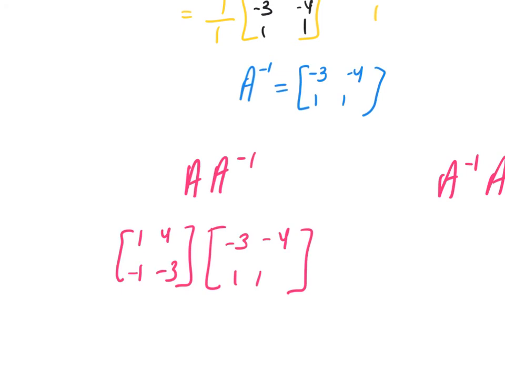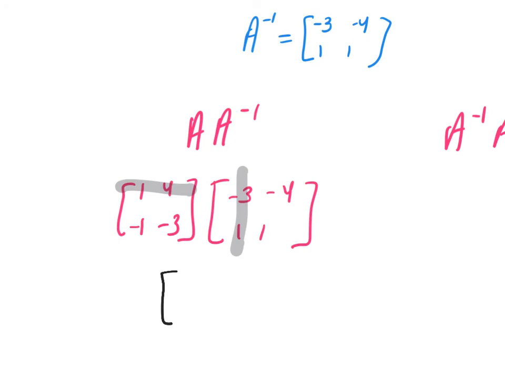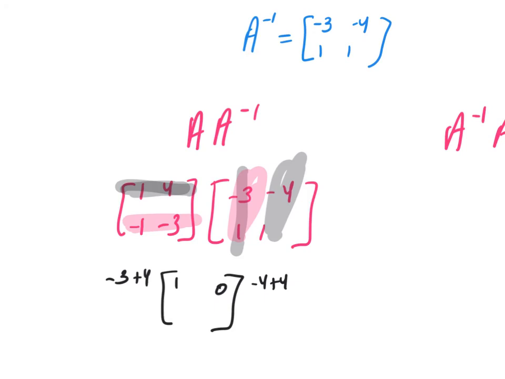How do we multiply? First row, first column. So when I have first row, first column, what's 1 times -3? -3. What's 4 times 1? -3 plus 4 is 1. Good. All right, same thing. We go where? First row, second column. -1, 1 and -4 is -4. 4 and 1 is -4 plus 4? 0. Next. Second row, first column. Good job. -1 times -3? Okay, and then -3 times 1?